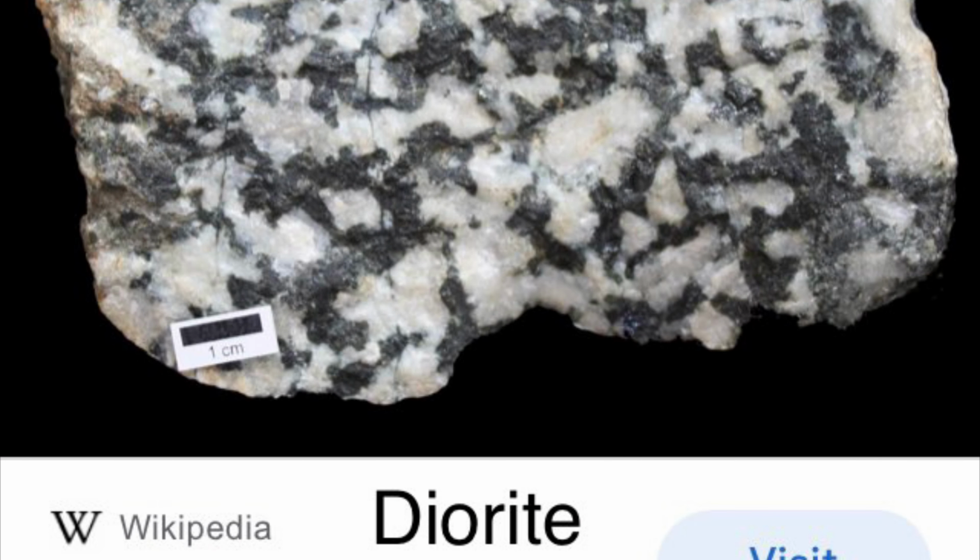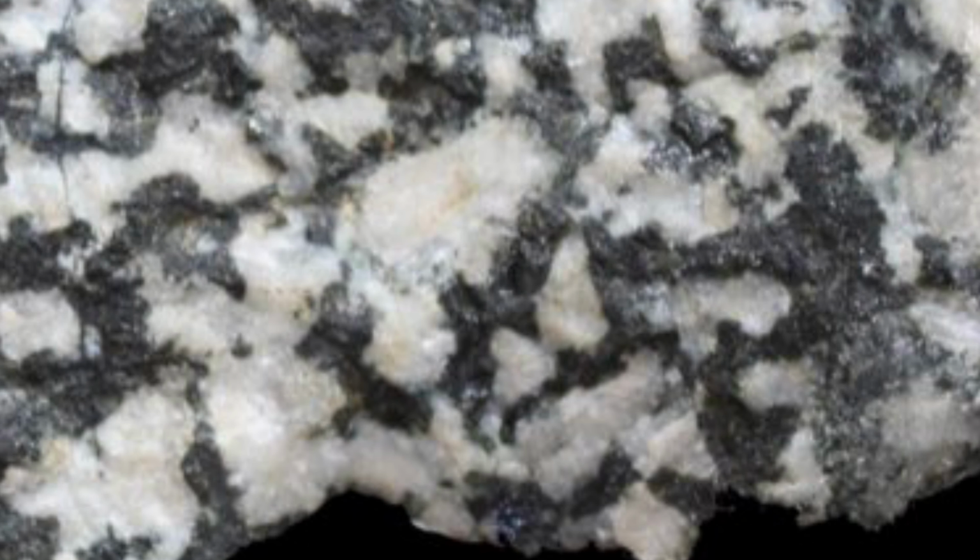In this picture of diorite, you can see a lot of black splotches there. Those are going to be some combination of the minerals biotite and hornblende, and later on I'll show you how to tell the difference between biotite and hornblende. There are also lots of white blotches. That would be the sodium-rich feldspar that has a combination of sodium and calcium in it, but mostly sodium. It is also called plagioclase feldspar. And there are just a few little gray or clear splotches of quartz crystals there too.